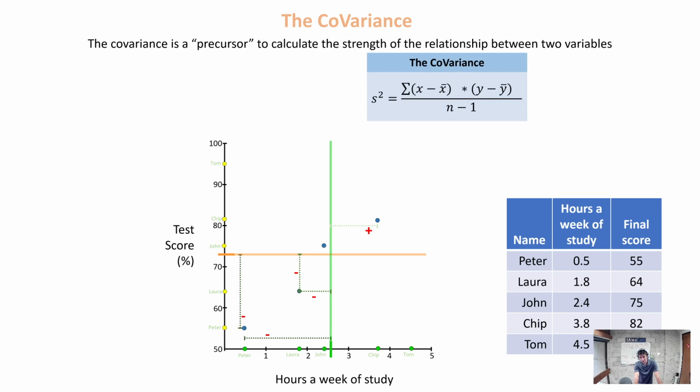That's going to be positive because in this case, the point is to the right of the mean. If I were to calculate the difference in Y, again, in this case, this point is above the mean, so that difference is also going to be positive. So now if I plug these two differences into the covariance, I get positive times positive, which will be positive. And the same deal goes for the last point. The difference in x will be positive, and the difference in y will also be positive. Positive times positive gives you positive.